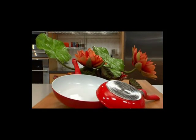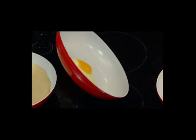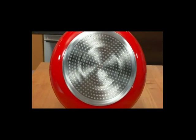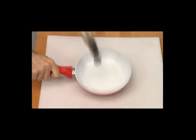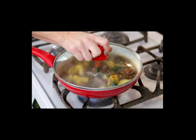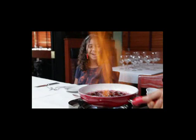Introducing the greatest breakthrough to come to the kitchen in 50 years, Ceramicore. This revolutionary solid ceramic surface non-stick pan infuses the best of the old and new. The even heat distribution of aluminum combined with the superior heat retention of ceramic. Ceramicore has a bonded, solid ceramic surface, the next hardest surface to a diamond, that allows you to cook at 400 degrees Celsius or 750 degrees Fahrenheit, so you can cook faster and hotter than ordinary pans.